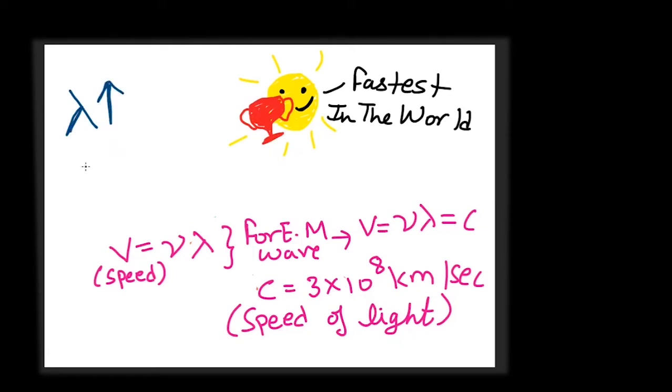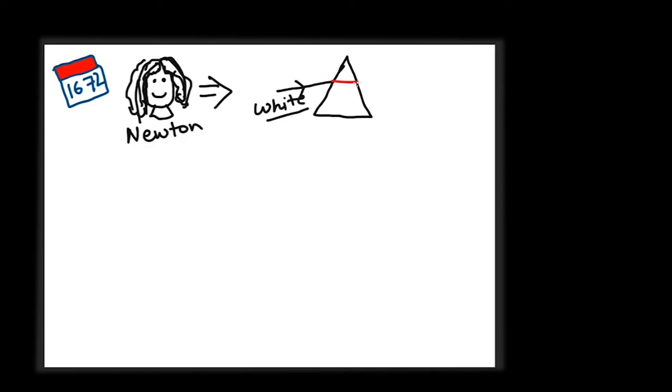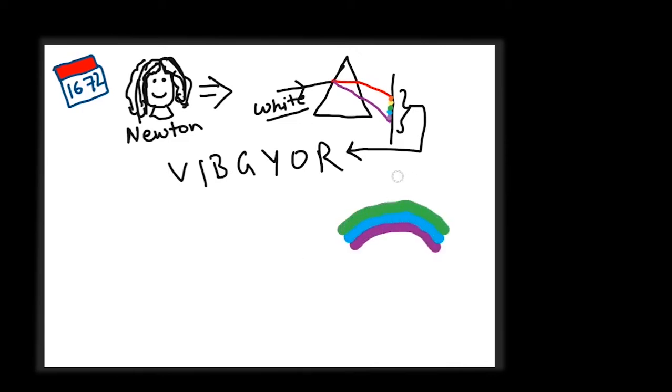In 1672, Newton released a landmark paper in which he mentioned his observations of the spectrum. While many had observed a rainbow in the sky, it was Newton who showed that white light, when passes through a prism, gets separated into a band of continuous colors called the spectrum. The seven colors present in the spectrum of white light are VIBGYOR: violet, indigo, blue, green, yellow, orange, and red.